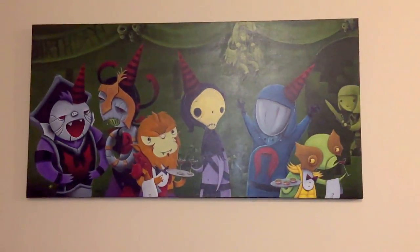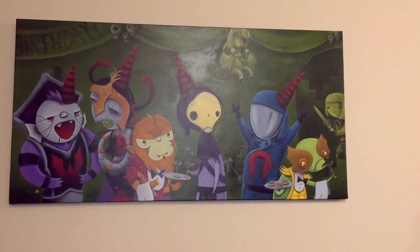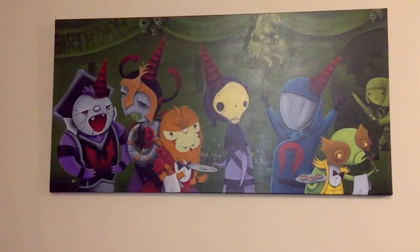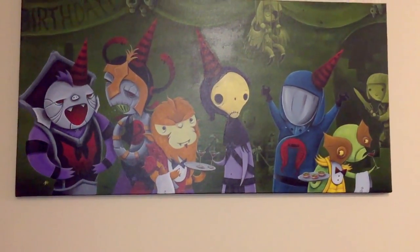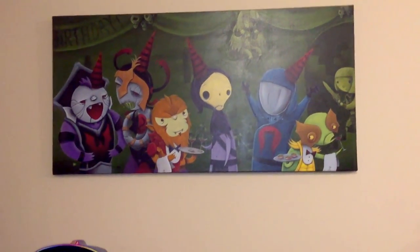There is that original Justin Hillgrove as it sits right now, and the first one that I fell in love with, because I was a fan of He-Man as a kid and G.I. Joe as a kid, and pretty much that's what we have here in this painting. I just fell in love with it, and I had to have the original, and now I do.